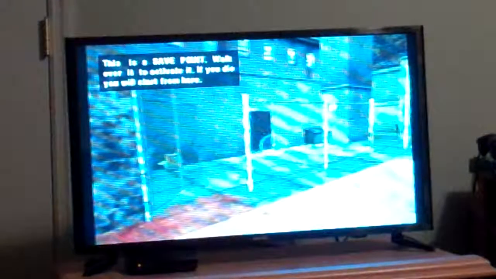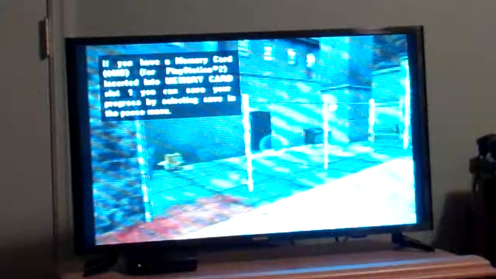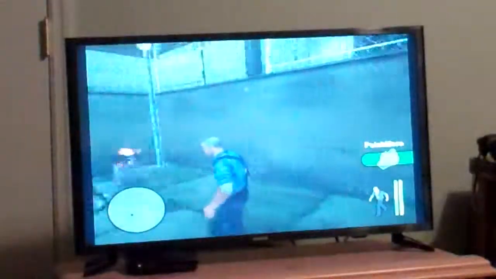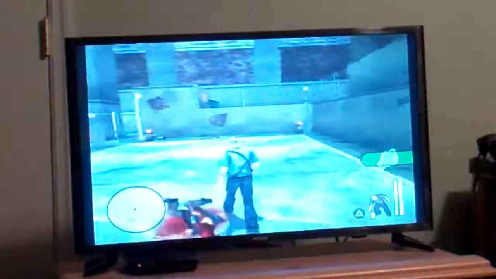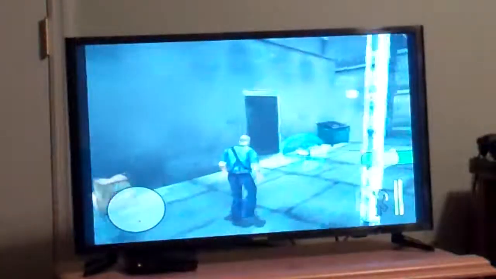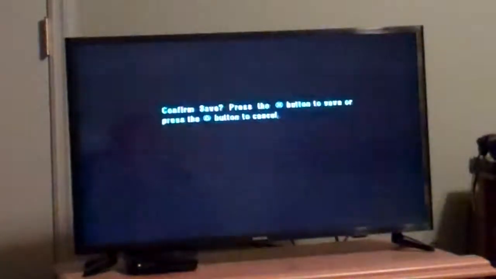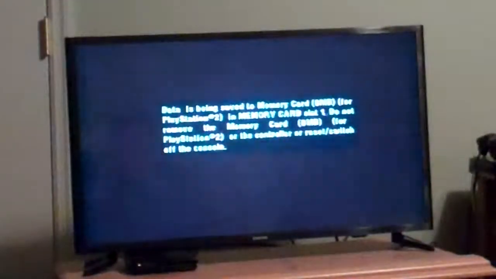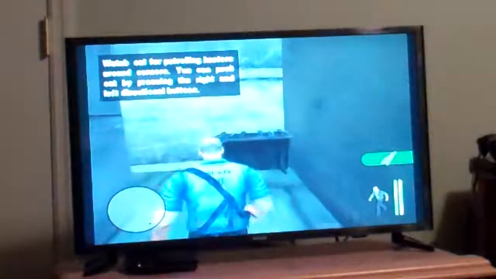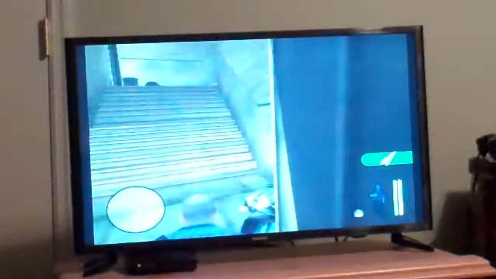This is a save point. Walk over it to activate it. If you die, you will start from here. If you have a memory card inserted, you can save your progress by selecting save in the menu. Watch out for patrolling hunters around corners. You can peek out by pressing the right and left on the directional button.